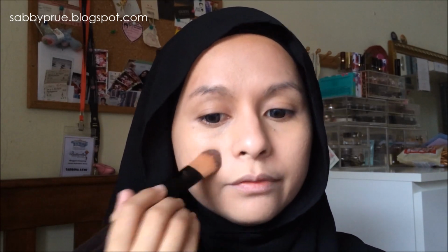Like I said again, I used 2 layers of the Makeup Forever foundation during my engagement, but today I'm just gonna do one, because I think my skin is quite okay, because during my engagement my skin was acting up a bit, so I kind of used 2 layers.